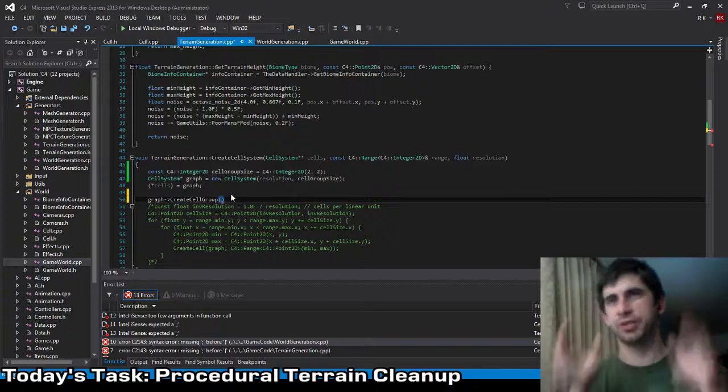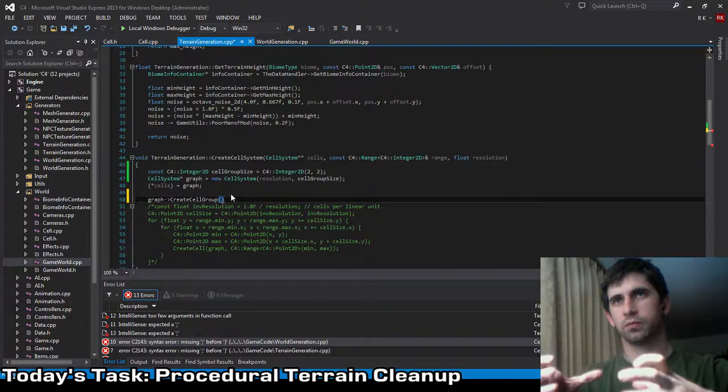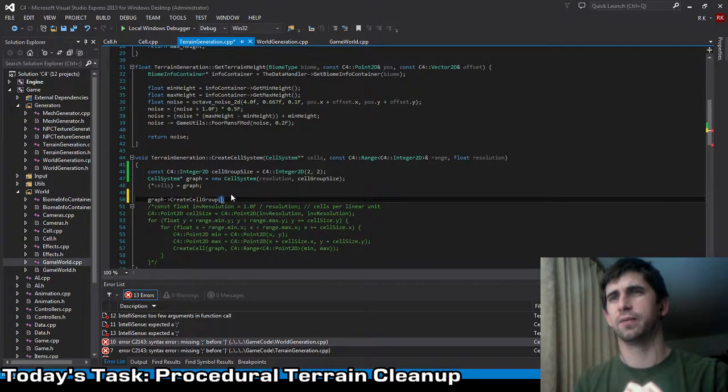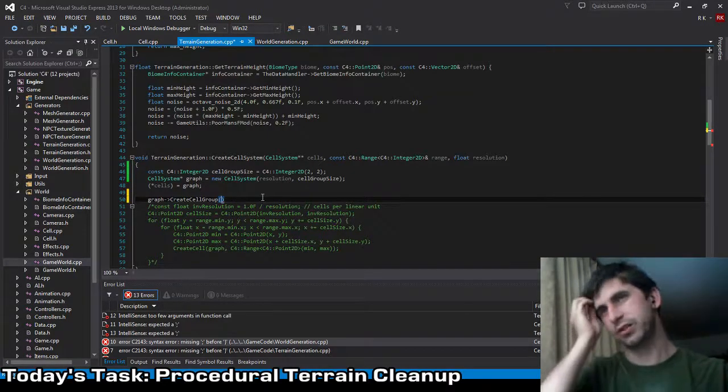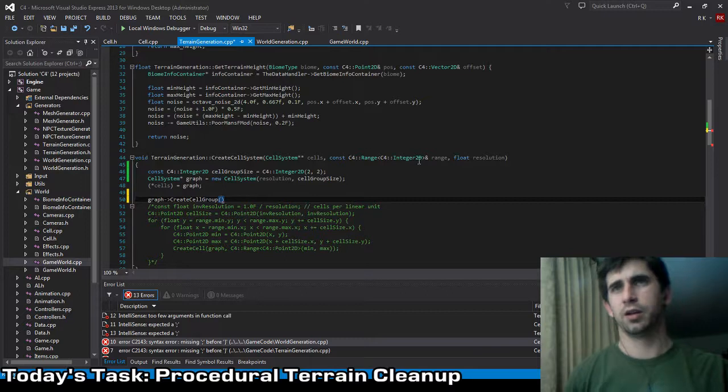what we need to do is we take the range that we are currently using, and we're going to have to wrestle it into our... Actually, no, we don't need to wrestle much of anything. Let's see here. We have a cell group size. And so all I think we need to do is wrestle the range into the group size and go from there.